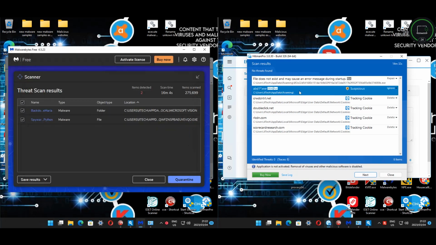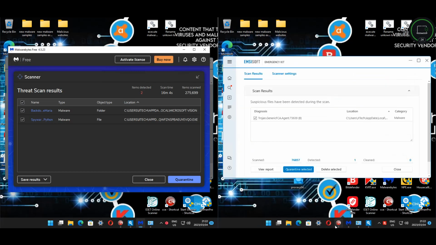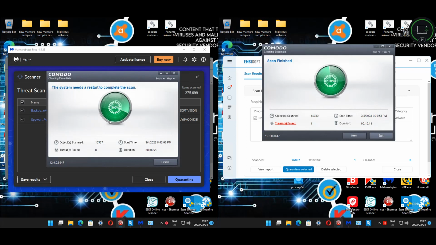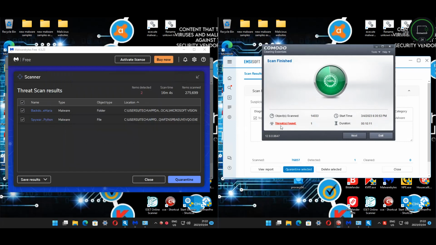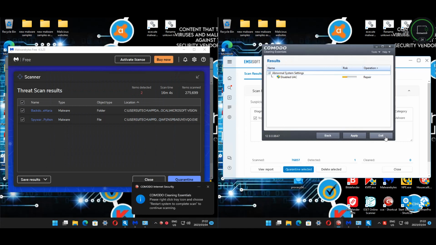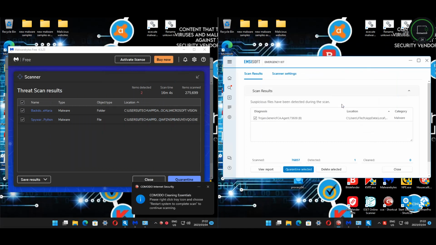Here we've only got one in app data roaming, that's the IOBit screen recorder, so that's the file that's suspicious, and this one might seem to be missing. We'll close that. Ran a quick scan, found no issues. The UAC is disabled on this one, and that wasn't me, that's definitely due to malware activity.